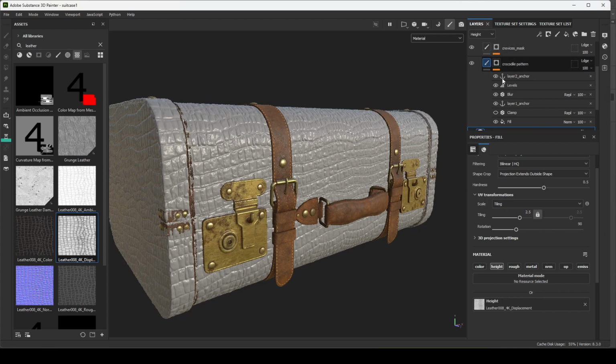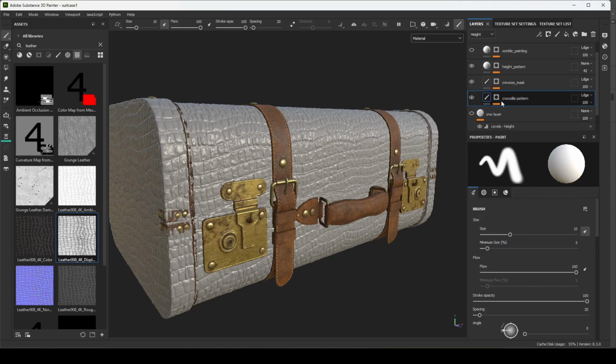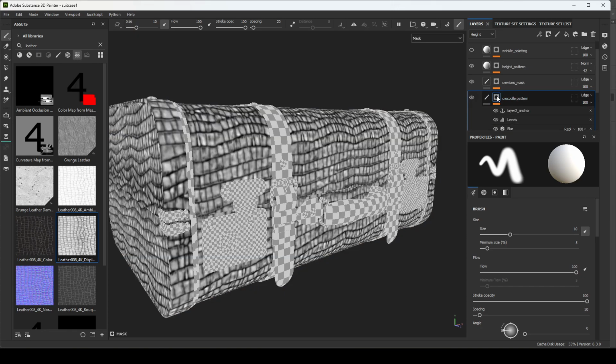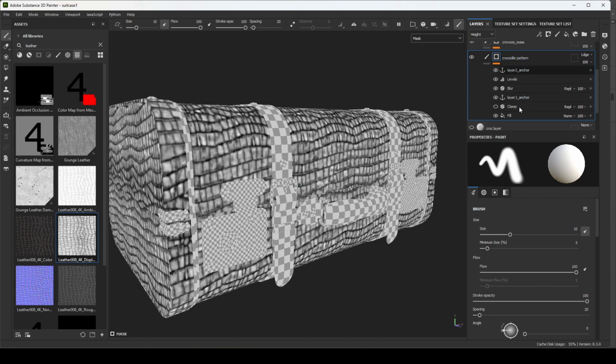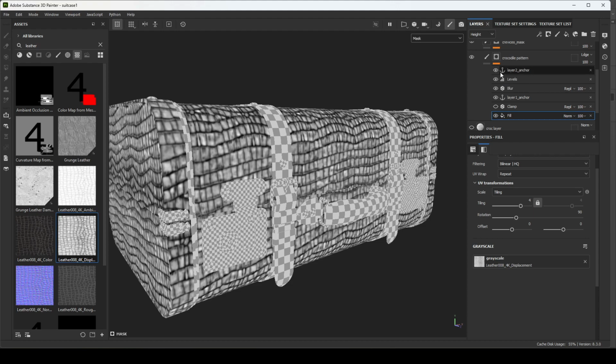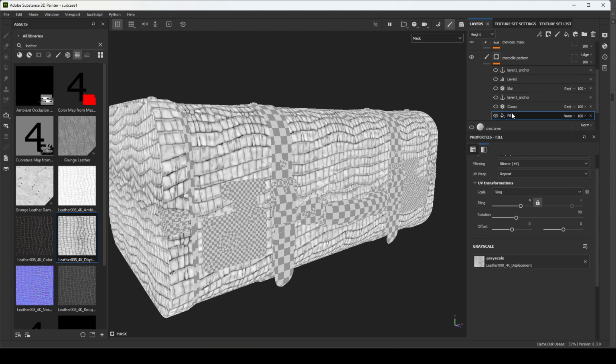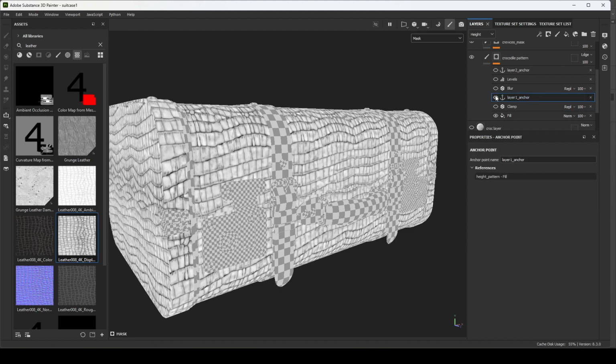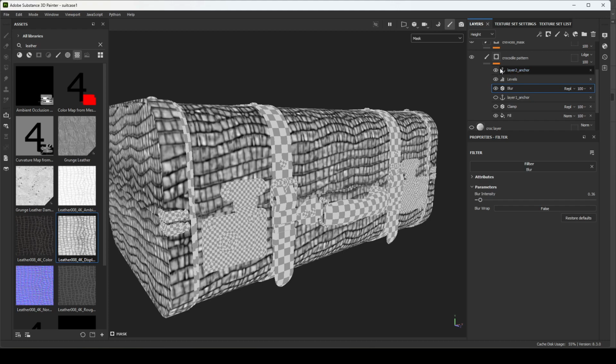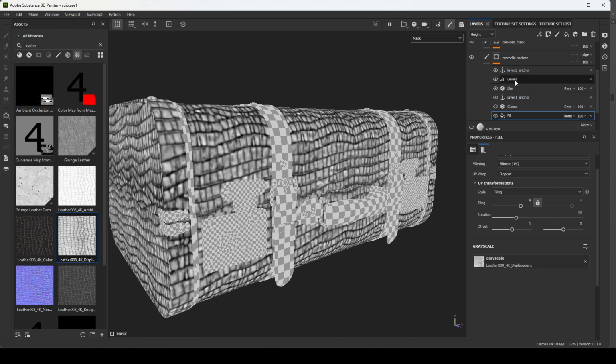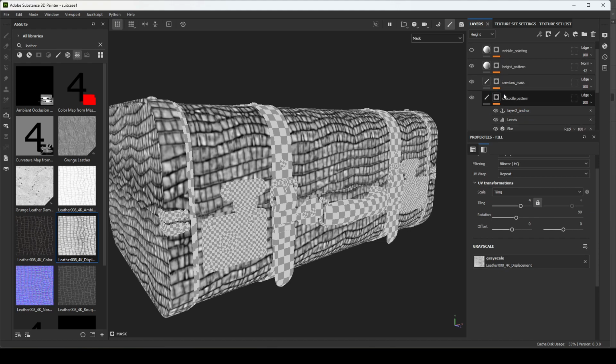So here I've gone ahead and I like to do paint layers with no information in them, but that I can use as a mask or anchor points. So I like to have this paint layer where I'm loading in, let's go down to here, I'm loading in my displacement map. And then you can see that way I can add some anchor points, and then I can make an adjustment to the image and add a different anchor point, so I can get the same information, the same map, but make some adjustments to it and get different anchor points that I can reference in.